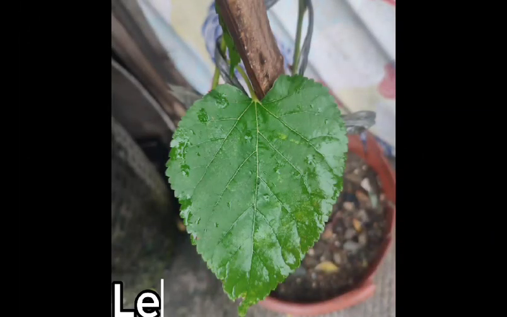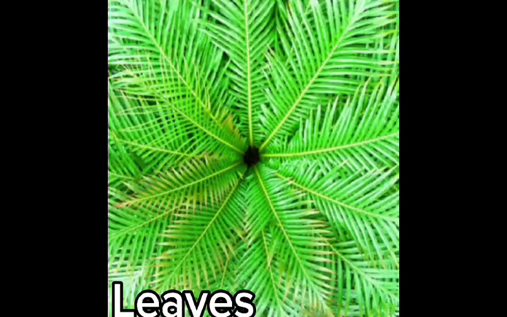The fourth one is leaves. Most leaves are bilaterally symmetrical too, same as the butterfly. The midrib, which is the main line in the center, divides it into left and right sides that look almost the same. So if we divide it into two parts, both sides are almost the same. So that's why leaves are considered symmetry patterns.